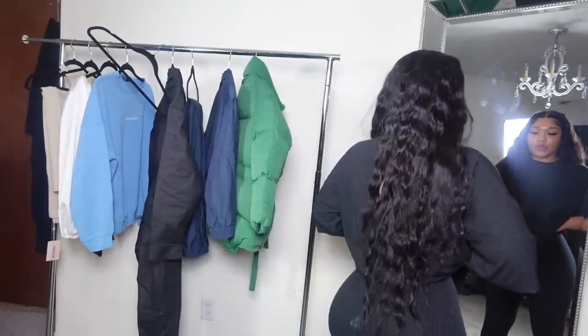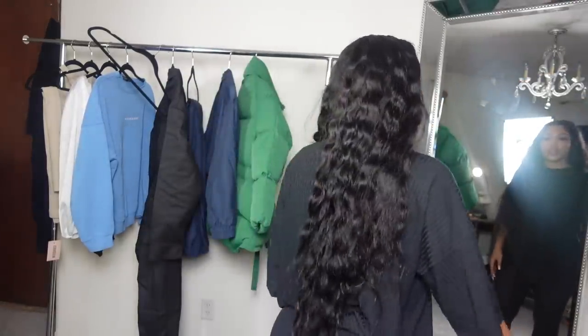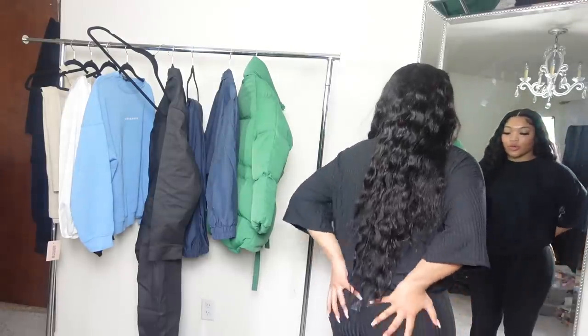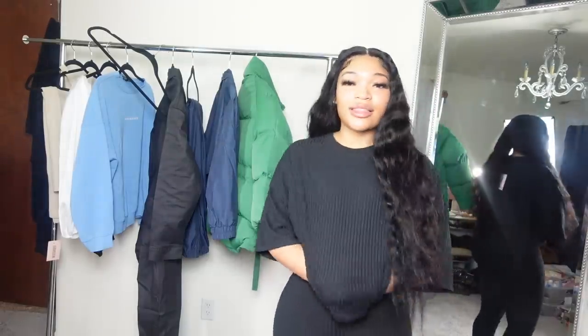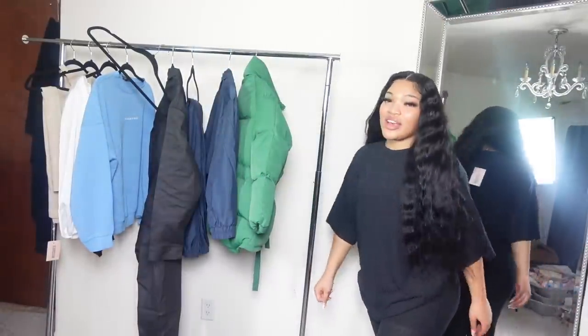This next item is a two-piece set — I need stuff to wear around the house to feel more put together. Y'all know I wear my faja 24/7 since I just had surgery, so I need things that my faja can go under. This is a two-piece oversized shirt with some leggings. It's a ribbed material and it fits the body so well — like a glove. The leggings fit me perfectly, the material is very comfortable, and it's very loungy. It's so comfortable I might just keep it on!